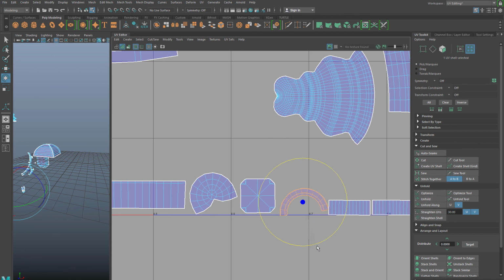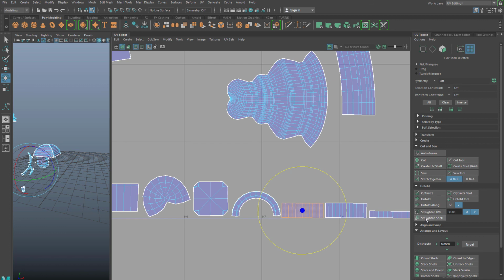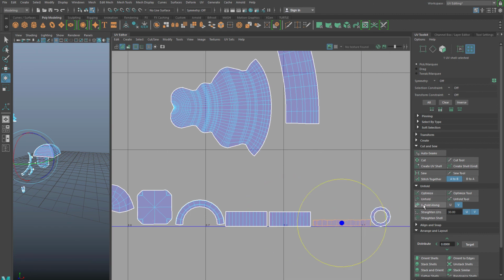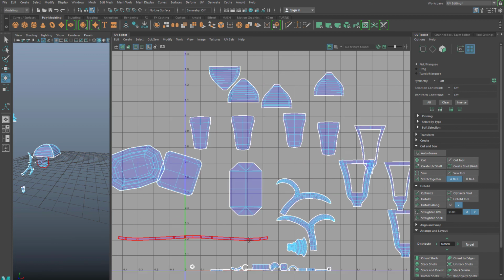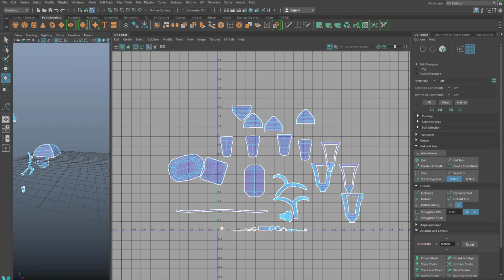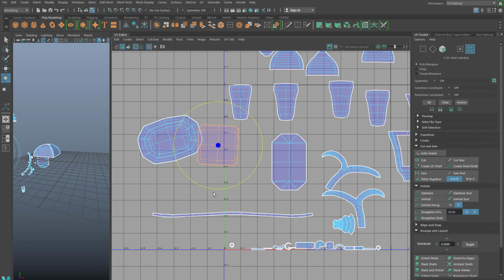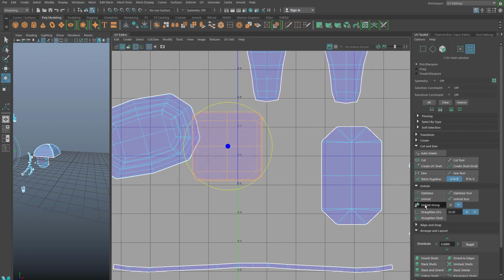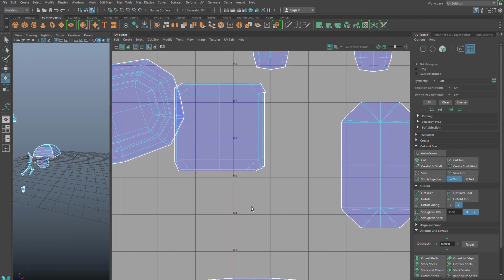Yeah, round shape's not going to be able to do much with. This one, straighten. Yep. So all the parts and pieces nicely ordered, nicely arranged. Again, straighten, unfold along, optimize. This got shifted somehow or another. Straighten, unfold. Just gonna leave it like that. Think what it is. That's what it is.